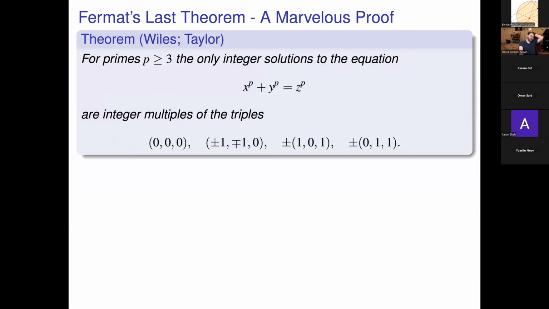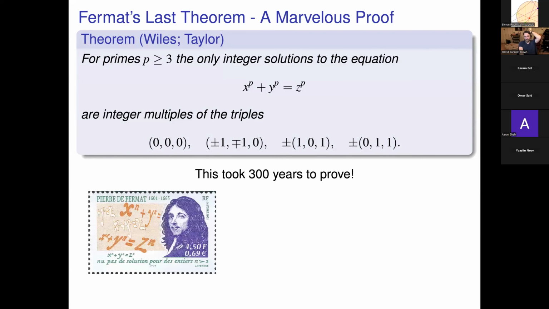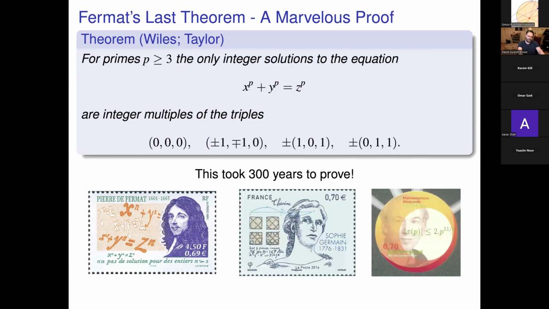So here's a particularly difficult collection of equations to solve. There are some visible solutions involving zeros, and as many people know, these are the only solutions, which inspired many people like myself to get into math. This took 300 years to prove. It was initially conjectured, I'll phrase it, by Pierre de Fermat, and then solved later by Andrew Wiles.